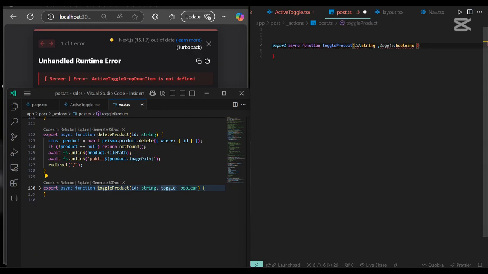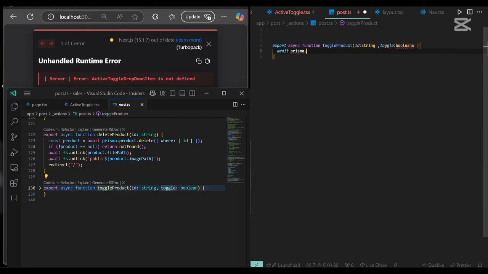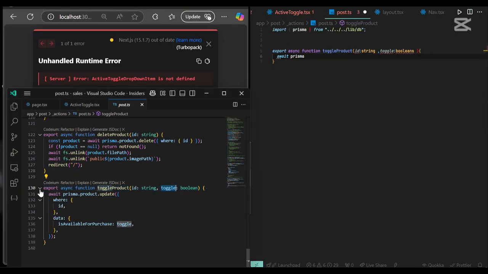So here we're going to talk to our database. Here we just say await. Make sure it's an async function. Await Prisma dot find. Make sure you import Prisma from the lib folder right there.